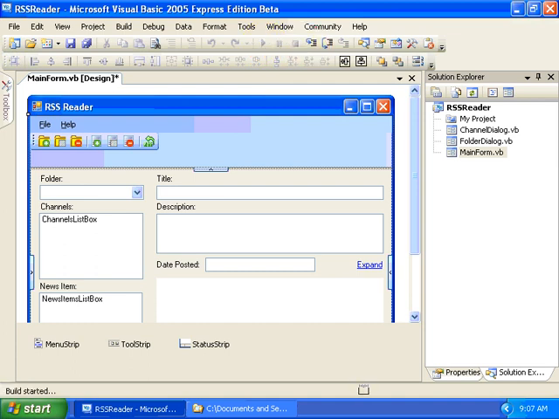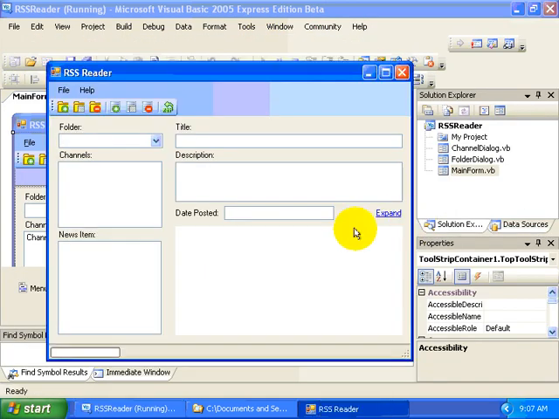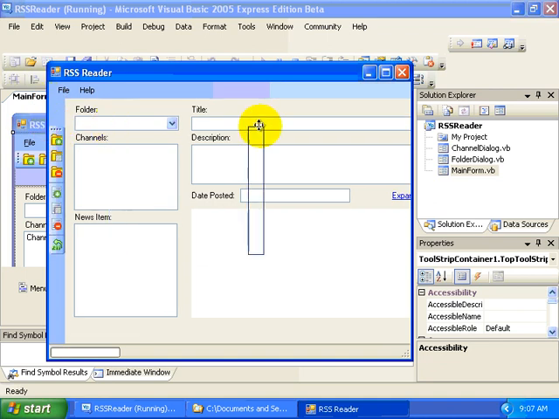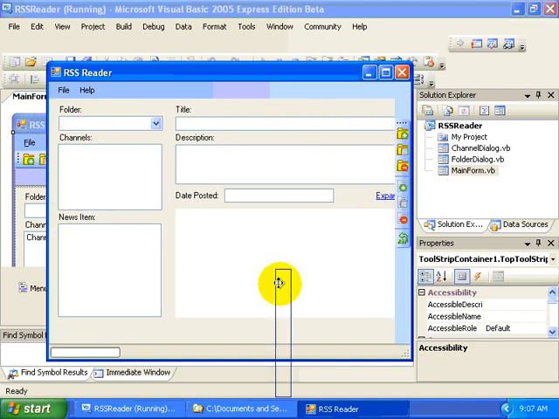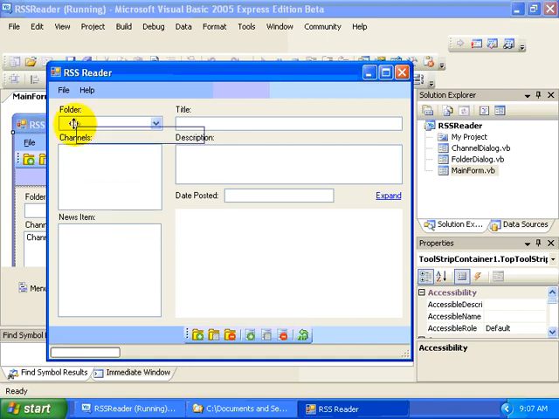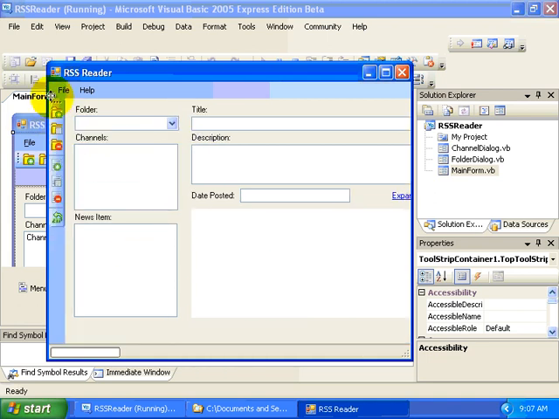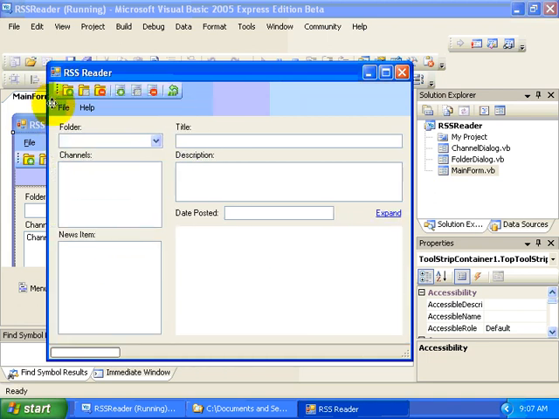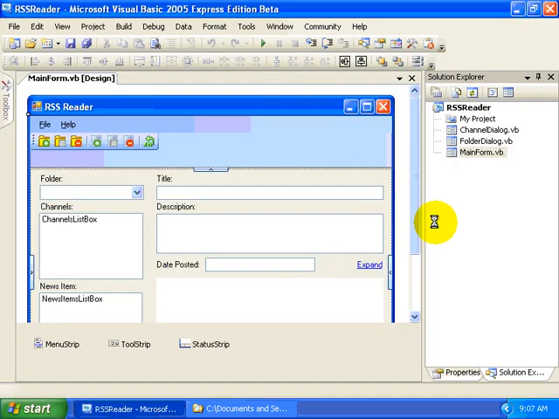So when my user uses the application, I'm just going to run this and won't really do a whole lot. They can now grab this toolbar and dock it against the left or dock it against the right or dock it against the bottom of the application. And so this eases potentially the use of the application the way that they want to. I can pull it above the menu bar or in its default spot below it. So that's the purpose of the toolstrip container.